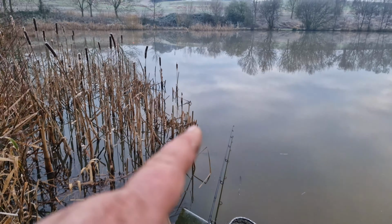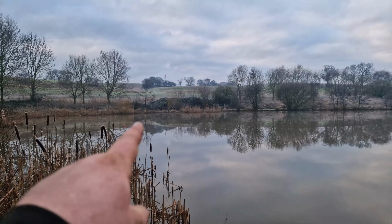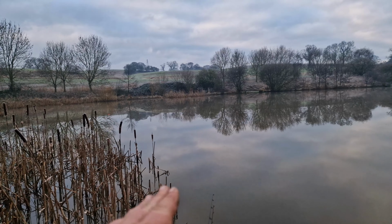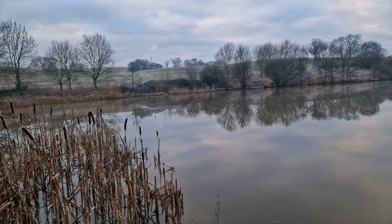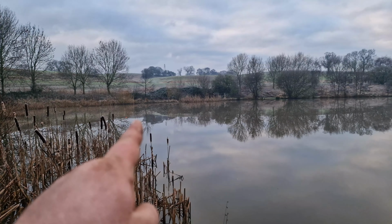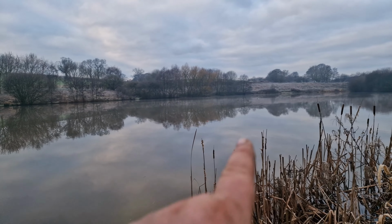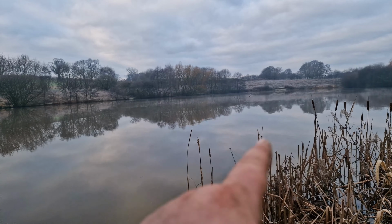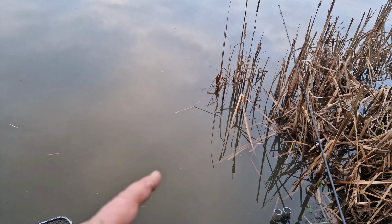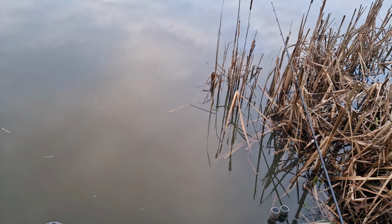So tactics wise, we've got two float setups. We've got one down the left hand side here, and it's shallow in the edge, around about probably 5 foot, and then it drops down into around about 10-12 foot. It's not the depth of the rod, but we're just into that deeper water. And we've got the mackerel down there, and we've got out here the sardine, again not too far out, just into what seems like a drop off into that deeper water. There isn't a great deal of clarity in the water. You're talking maybe your trace deep in visibility.